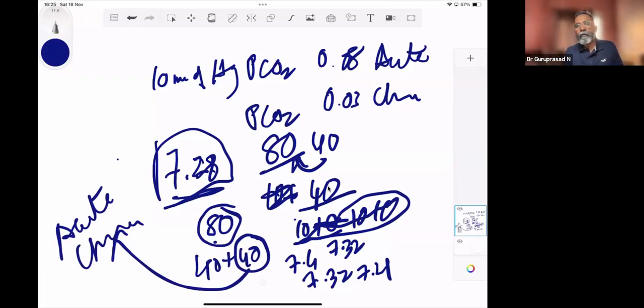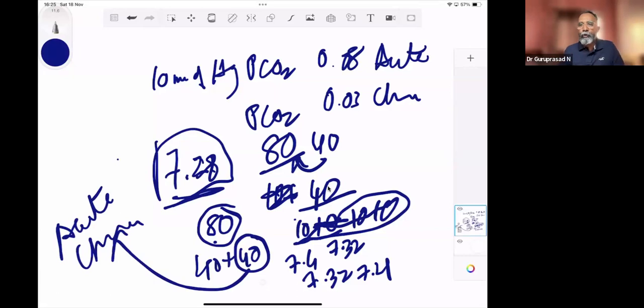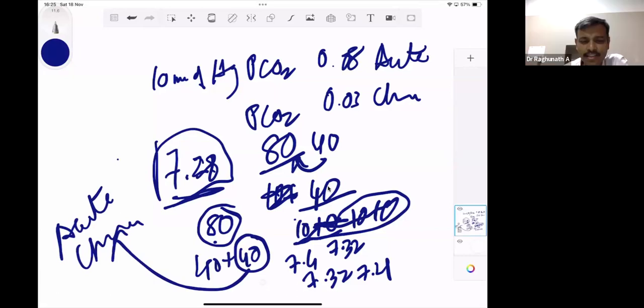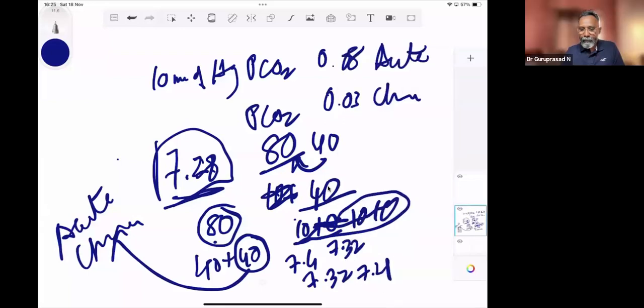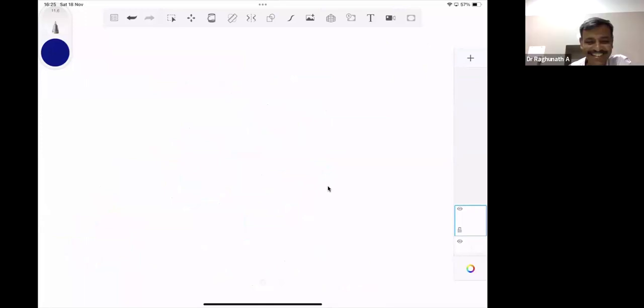Am I confusing, Raghu? No, sir. Clear. Yeah, so this is how you should divide it into the acute. If they have any problems, let them have my phone number. Yes, sure, sir, they can communicate with me directly. I can explain to them, because our understanding has also improved over the years. I think these are the same questions I asked you 8 years back.